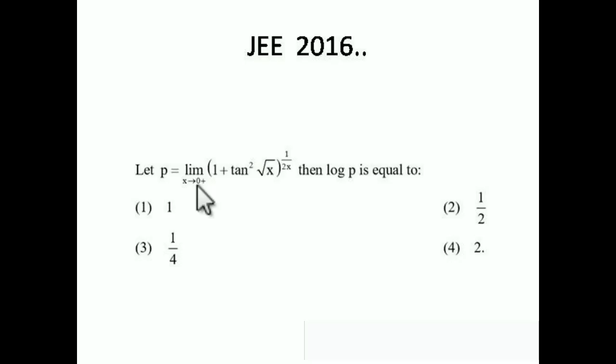So see friends, here limit x tends to 0 plus, root x exists, because 0 plus means greater than 0, and the square root of something greater than 0 is possible. But if it were given 0 minus, then the root of a negative is not possible, the question stops here, and the answer is the limit doesn't exist. But it's given 0 plus, so the limit will exist. If you put 0 here, what you will get? You will get 10 times 0 is 0, and this comes out as 1, 1 raised to 1 by 0, that's infinite, so 1 raised to infinite.